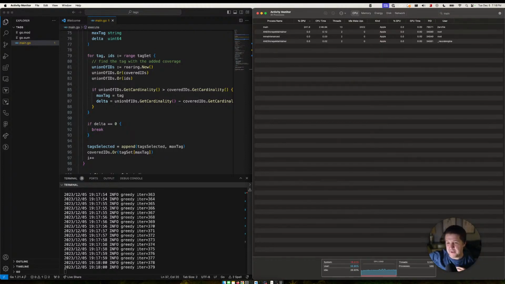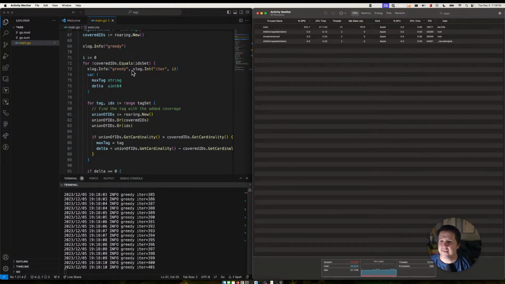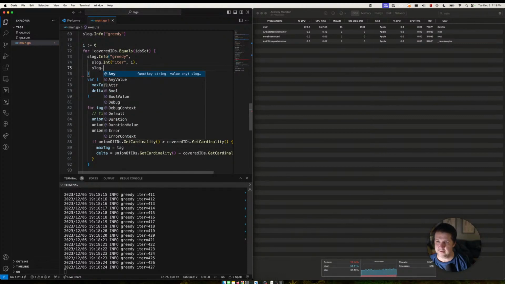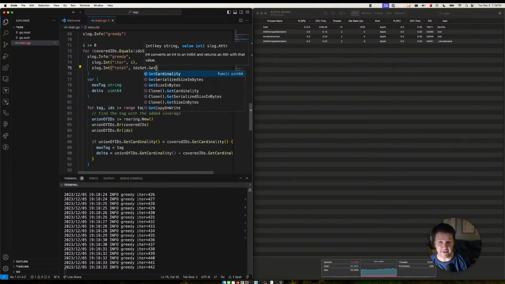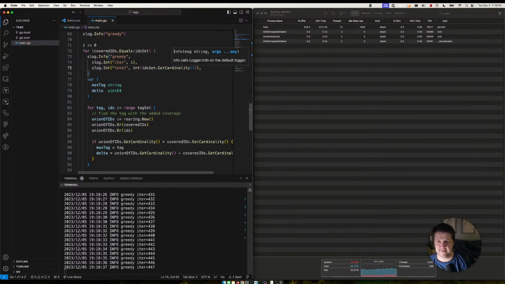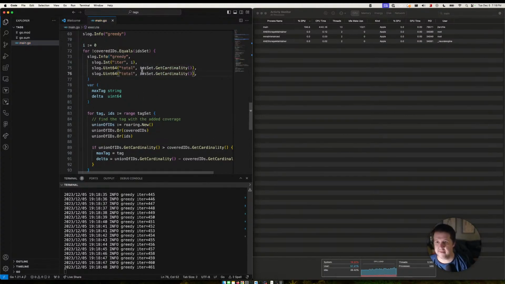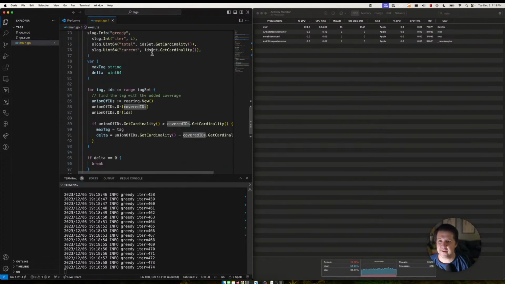What I should do is probably also spit out the total number here, and the number already collected. So as I say that, I'm going to do that, just so we have some better output. Total is going to be get cardinality, and then this I went C4, so I can actually just use that. And I'll just do current, which would be current ID. Yeah, that sounds like a better name.